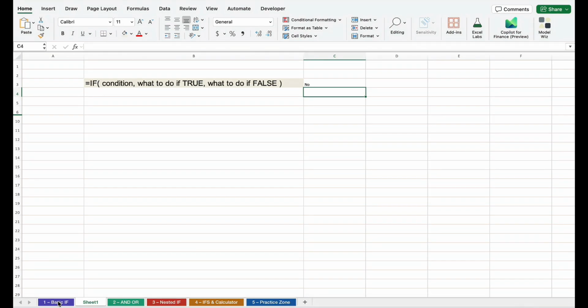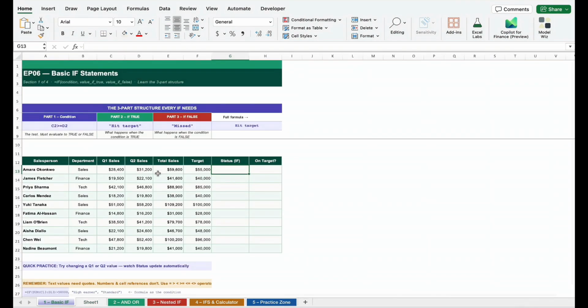Now let's apply it to real data. In our sales data, we have the total sales column and we have the targets column. I want to flag every row where the salesperson hits their target. So let's write an IF statement: equals IF the sales, which is here, is greater than or equal to the target, then you say hit target.